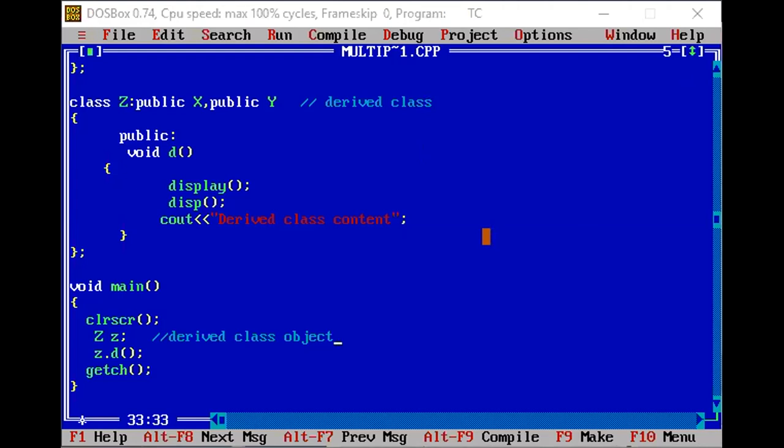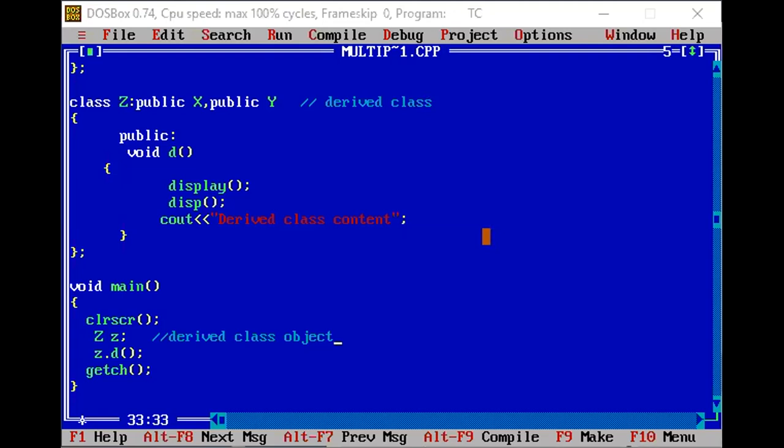I have to create an X class object, a Y class object, and a Z class object. See, this hierarchical inheritance has a simple example. Like one parent having three children. Now if one parent has three children, is the property given to only one child, or will it be given to all three children? It will be given to all three children. It will be shared equally.